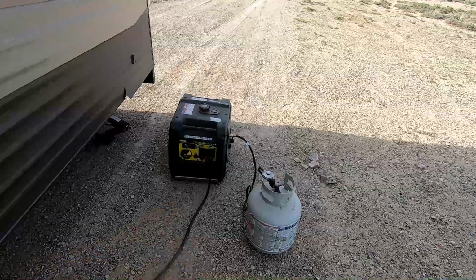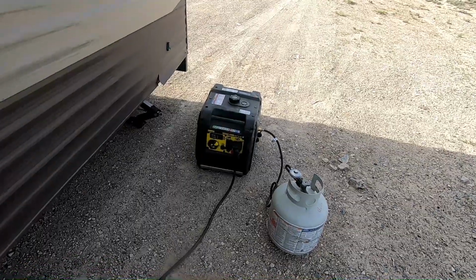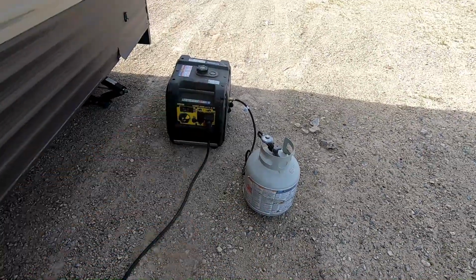So check this out. Running my Champion dual fuel generator on propane. She's nice and quiet. I was in the rig there. You can't even hear it. Great little unit. I had a 3500 and it messed up. I sent it back to the factory and they replaced it. They gave me a brand new one, and they don't make the 3500 anymore, so they upgraded me to the 4500.